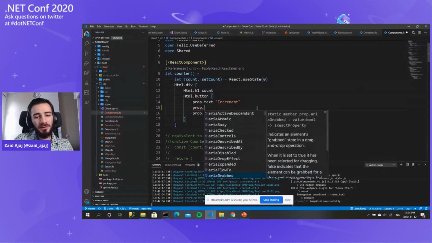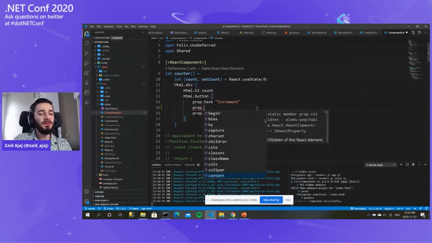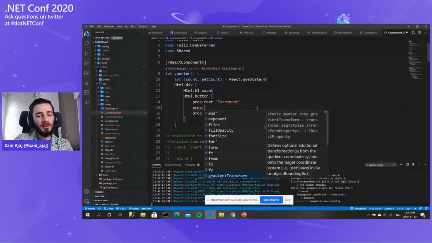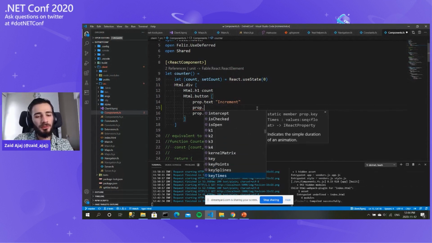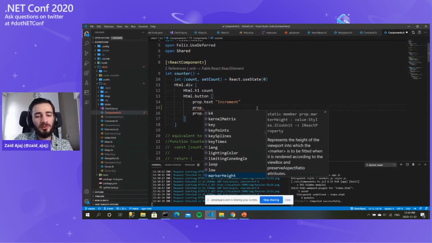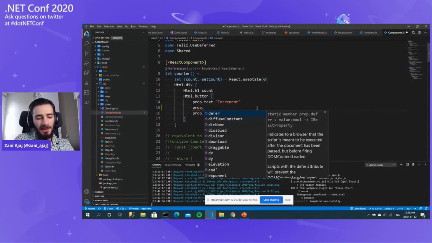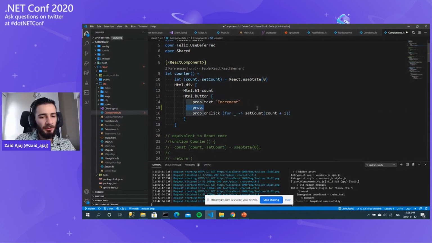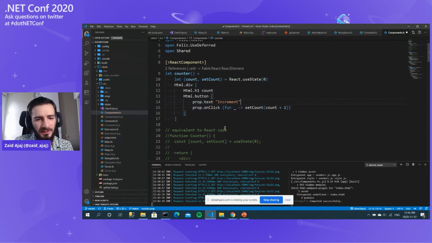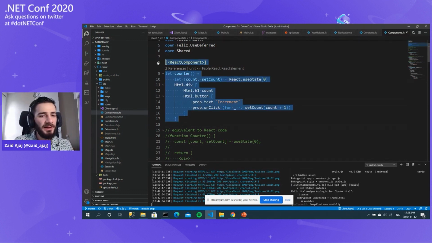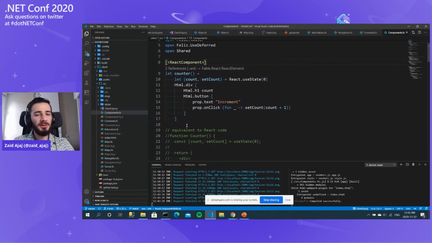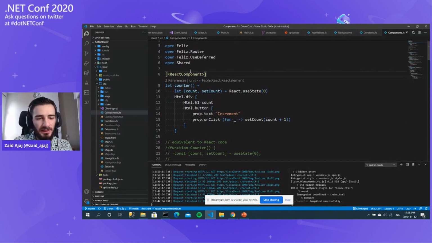So the important thing is that you won't be writing out this code while you're working on it, but you will just be looking through what properties you can use, what's available, and we've tried to map each and every HTML property and all its overloads right here. But in this case, I only have text and on-click. So that's basically it. That's a React component, and you could build upon that real easily.